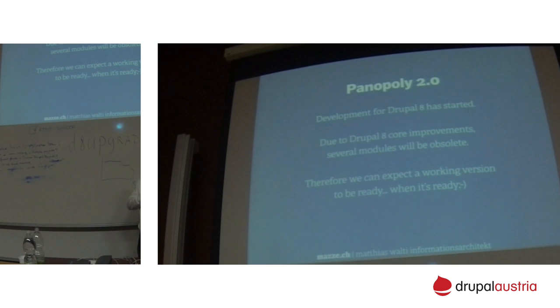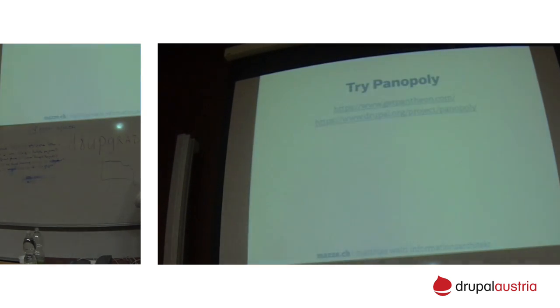Okay. There's an alpha available right now that you can download. It just does nothing. Just the modules are there. I already talked to the developer last week. It's confirmed that it's there, but the modules are not enabled or whatever. You can try it so far. You can try Panopoly on the Pantheon platform. Pantheon is sponsoring the development, as far as I know, or Drupal Allure. Try it out, install it, and start working on websites.